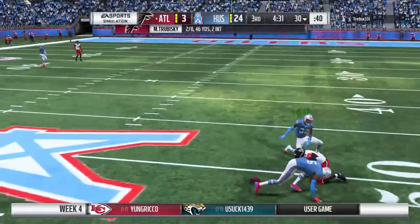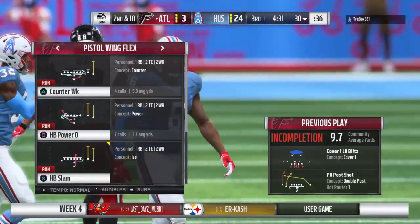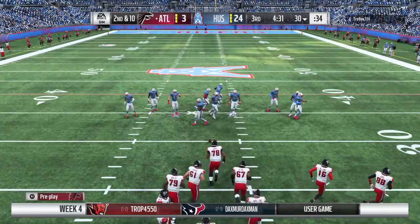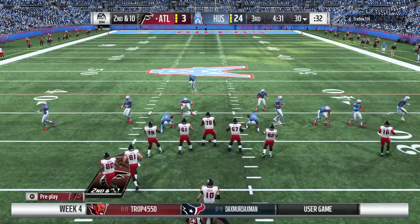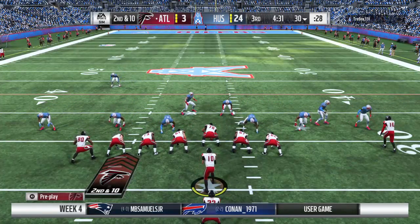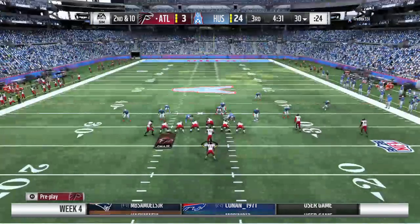Oh, he dropped it. And that's pretty indicative of the way this one's gone. We saw this a lot in the first half, and it continues. These receivers just not able to get much separation. So that means they have to win the 50-50 balls. They've got to go up with the defender and find a way to start coming down with them. And this time, contact and another incomplete pass.